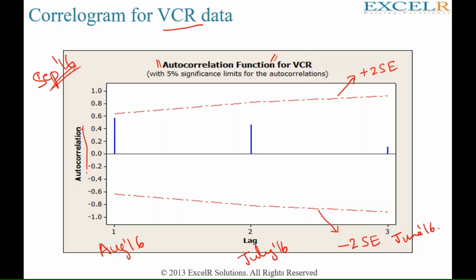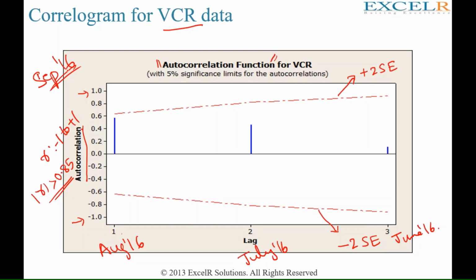And you have the autocorrelation value here. Remember, this is like the correlation coefficient value, which ranges from -1 to +1. And here also it ranges from -1 to +1, right? And you also know that when it comes to correlation coefficient value, modulus of R, if it's greater than 0.85, you say that it's a very strong correlation, right? On similar lines, the higher this value, the better it is. Higher the correlation value, better it is. That means lag 1 is highly correlated with forecasting September sales. That is what it means, right?